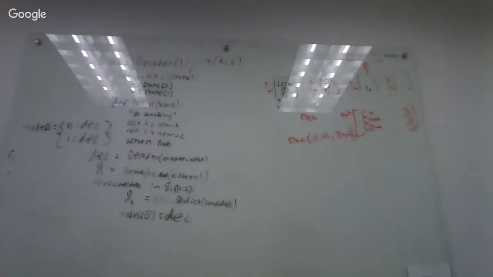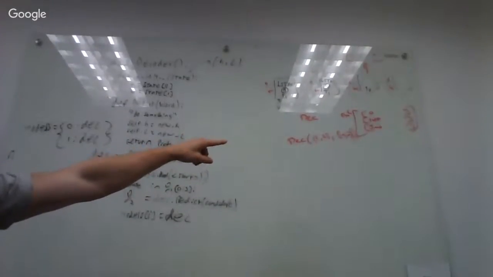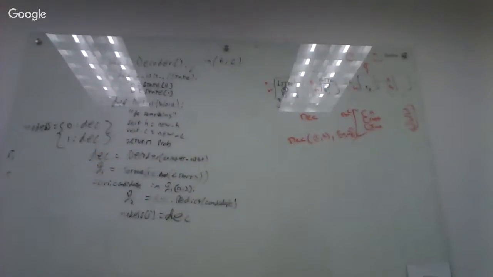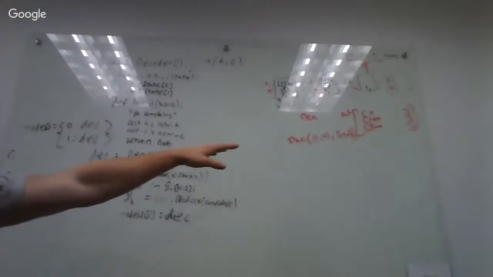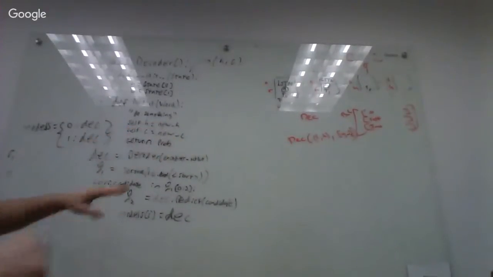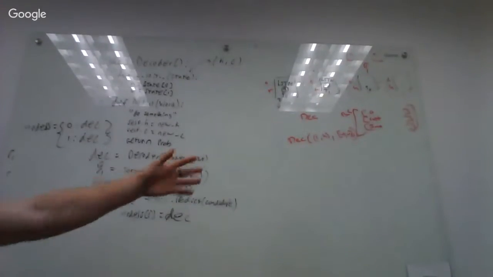Oh wait, you mean the sum from 1 to 10? Yeah, 55. So the sum of integers from 1 to 10 is 55. N times n plus 1 divided by 2. That's what you'll end up doing in this case. Times k. So your k times n plus 1 over 2, you're looking at n squared, where this one here is going to be n. Okay. But like I said, time complexity gets solved if you use caching. But in general, you want to avoid caching if you can think of a better algorithm. But it all depends, because if you can conceptualize it better and understand it, then go with that.